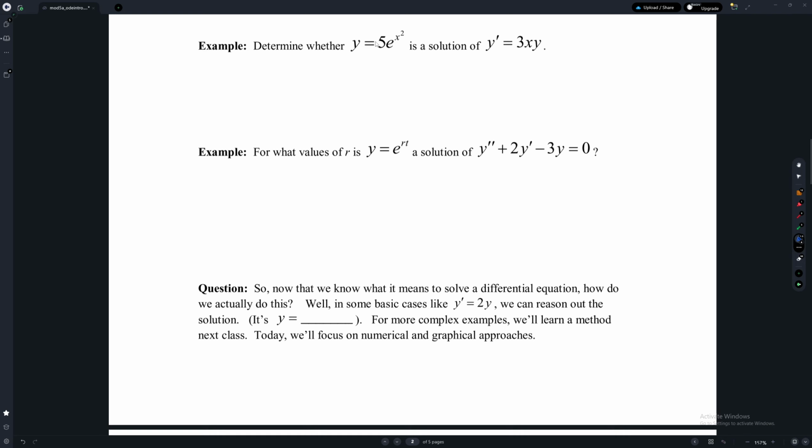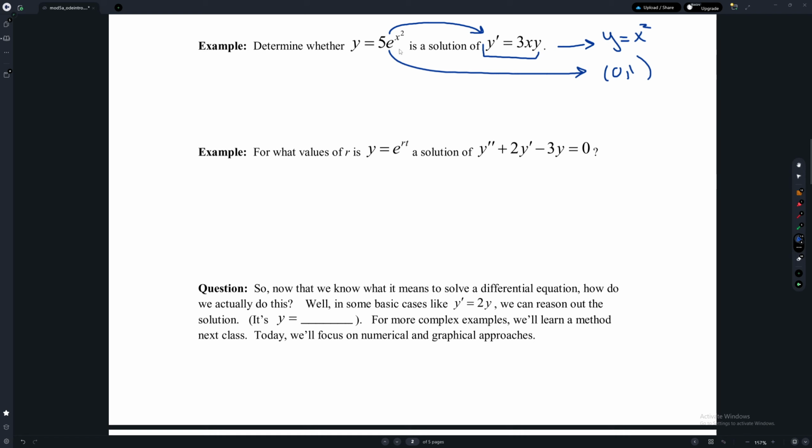So, determine whether y is a solution of y prime equals 3xy. Sometimes, if I give you y equals x, I'll give you some point and tell you to find a solution. Here, they're doing the same thing. They're giving you the equation, and they're giving you a value, which is equivalent to these coordinates, and saying, see if this goes into this. The way you would do it is you just sub it in.